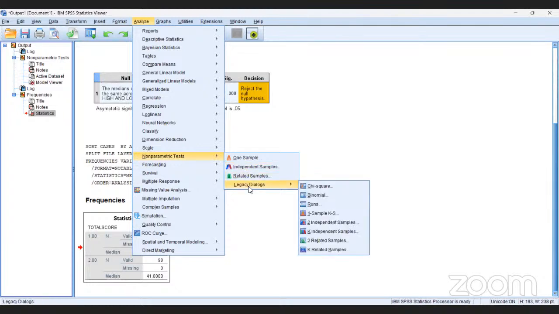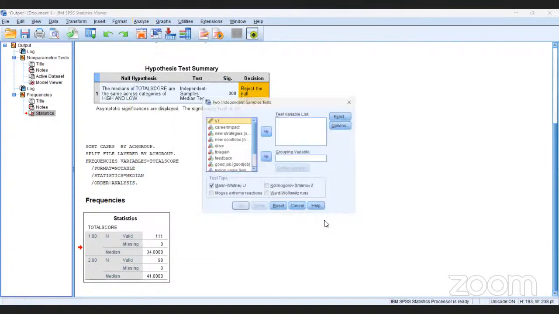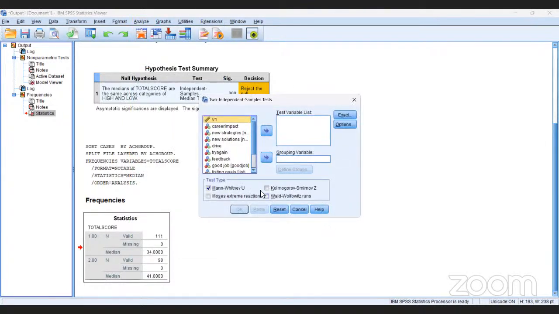There is another thing, legacy dialogues. Again, we can use this one also. It is written 2 independent samples. We can click this also. Total score and high and low, that is the grouping variable.